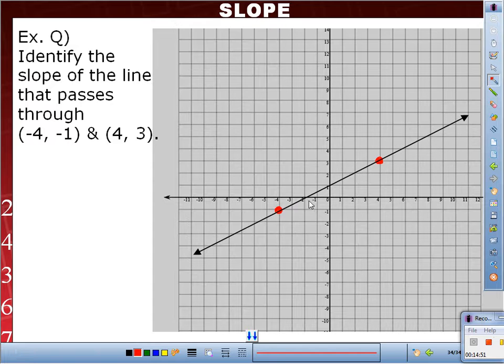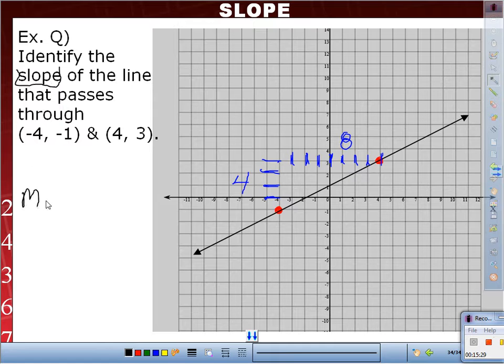All right, so to give directions, which is the first point from left to right? Is it this one? No, from left to right, the first one is this one. So we're going from here to here. Let me find my slope. To get from here to here, I count steps up: 1, 2, 3, 4 steps up. I make a right turn and I go 1, 2, 3, 4, 5, 6, 7, 8. Therefore, from now on, instead of writing slope, I want you to use the letter M for slope.